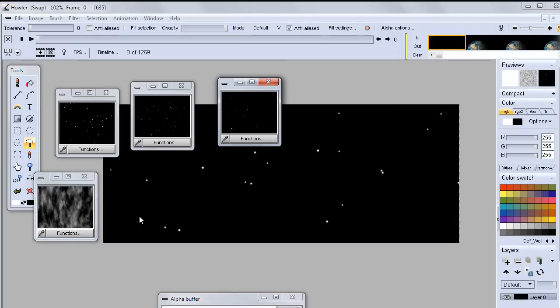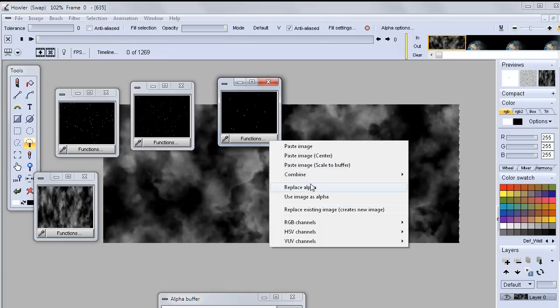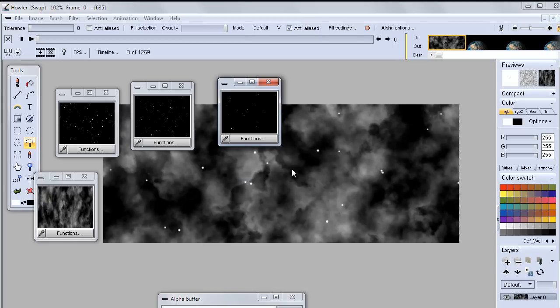What I can do is click on the functions and then do something like combine. Right, now how do you combine it? Additive. What's black in the background is going to keep this image the way it is, because if you add black to it, nothing is changing, right? It's not replacing it with black or multiplying it, it's adding it. But what is already white will stay white, will reach the highest brightness possible. And if it's any other than black on that source, it will turn it white and stay there too. So we can do an add, and we have the bright stars there now. We can do this one here too, combine, add, and we got a few more of those stars. And those medium ones, combine, add. There you go.